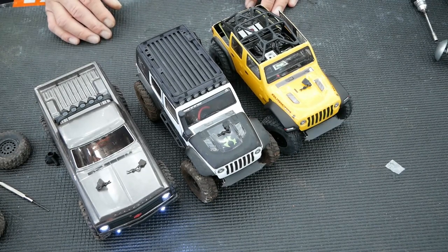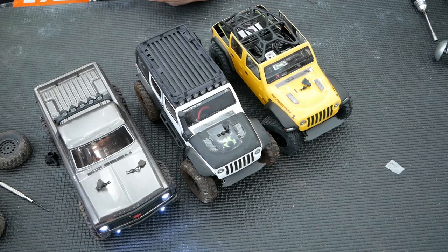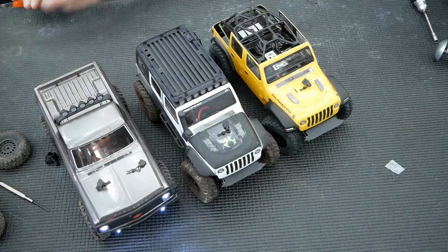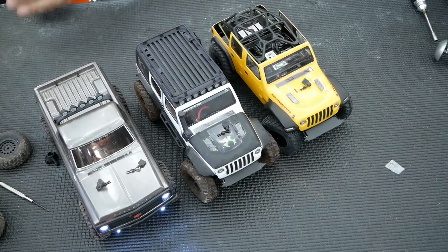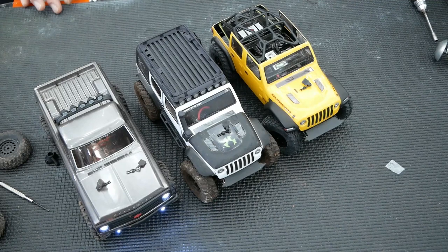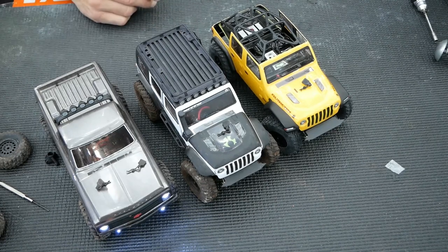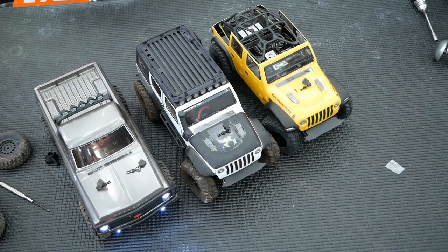But from somebody that crawls full size and micro a lot, I've owned all the other micros. I have five of these now, so we're gonna keep that going and keep getting more of them. They're fantastic. You've seen our crawl the course in the video. It's back in other videos with these trucks in it. We're just redoing it right now for the year. So you guys will see more footage of these guys coming up and more mods and more builds. We have another Micro Shark FJ build coming up this winter.